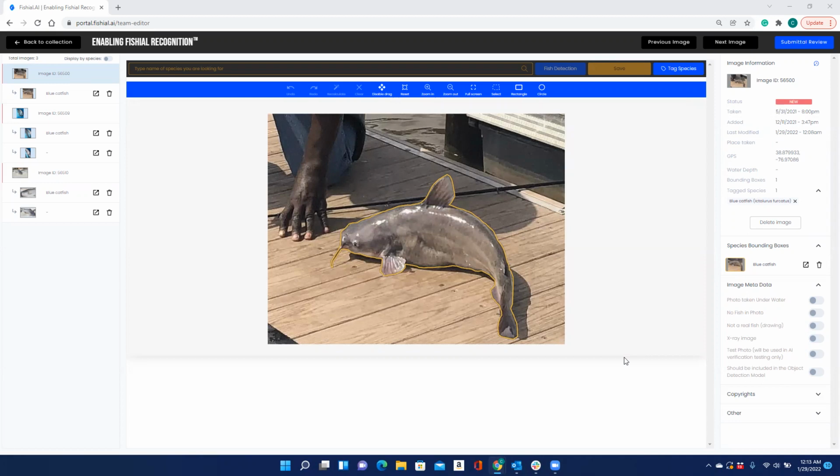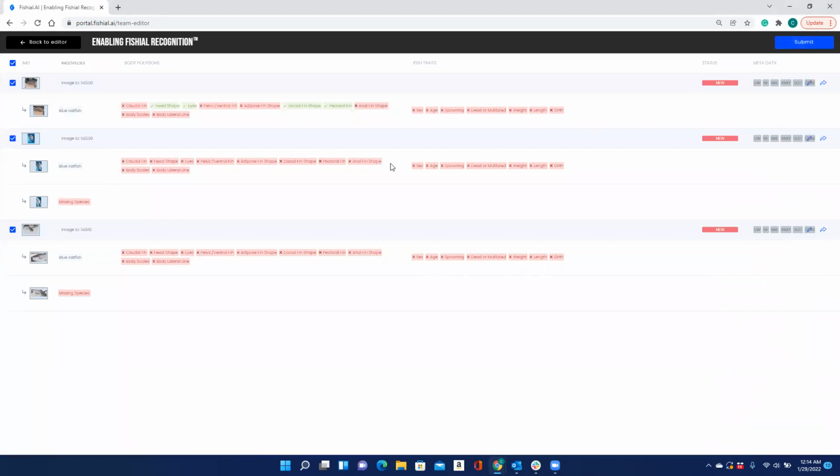The submittal review is the final step before submitting images to the model or to the portal. And you would get there from the edit screen. Here in the edit screen, the submittal review button is in the top right-hand corner. And you will click on that button, and it's going to open up to this review page.